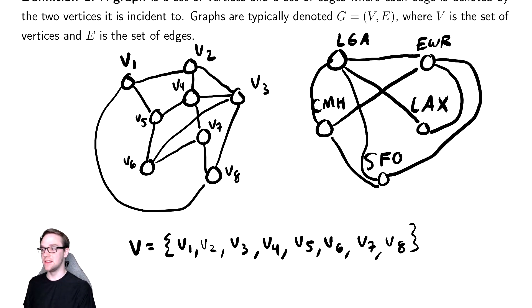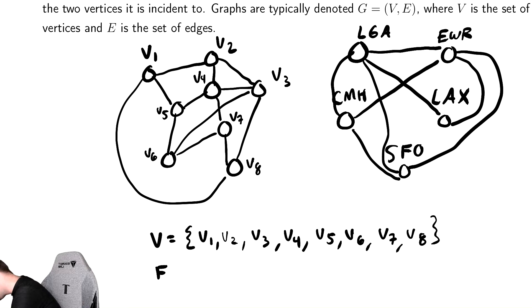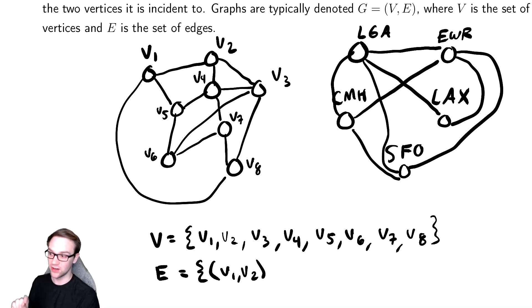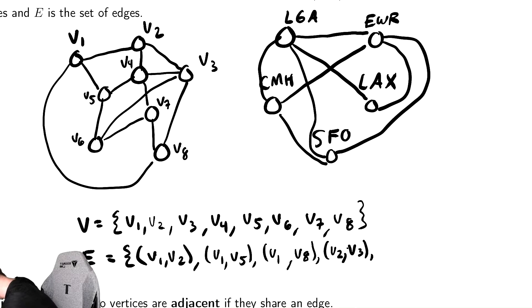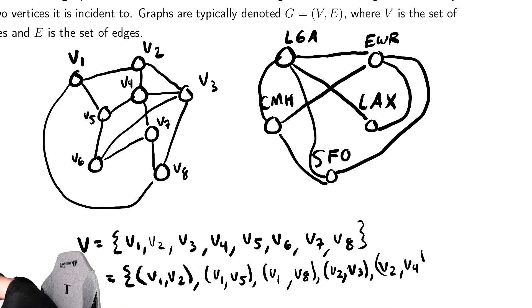So those are stored as a set, and then there is also the set of edges. We'll write some of these, but not all of them, just to showcase our point. We have E is equal to the set, and it's going to contain every single edge is represented as a pair. So there's an edge between V1 and V2. So write that as V1 comma V2. You could argue, does V2 comma V1 exist in there? We'll deal with that a little bit more later. For now, we're just going to say V1, V2, and it's the same as V2, V1. So that is an edge that exists. There's also (V1, V5), there's also (V1, V8), there's also (V2, V3), if I can read, (V2, V4). And a whole bunch more, which we're not going to list all of them. So there's a bunch of these, you could list them all out, all of the ordered pairs.